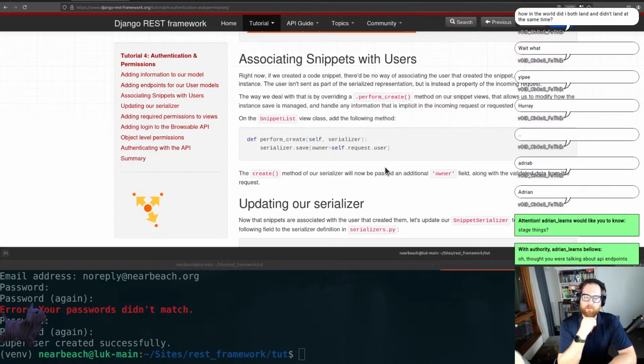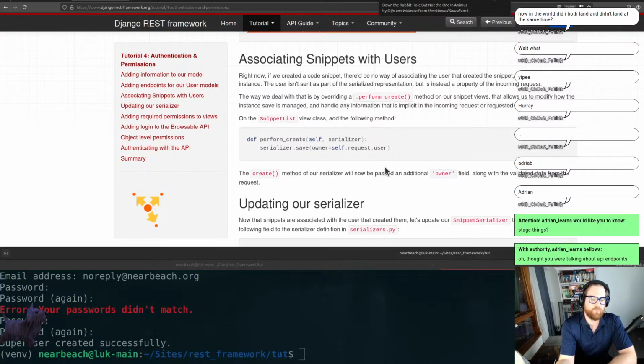So if we create a code snippet, there's no way of associating the user with the snippet. The user isn't sent as part of the serialized representation, but instead a property of the incoming request.